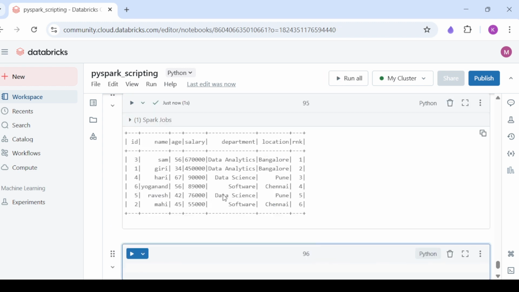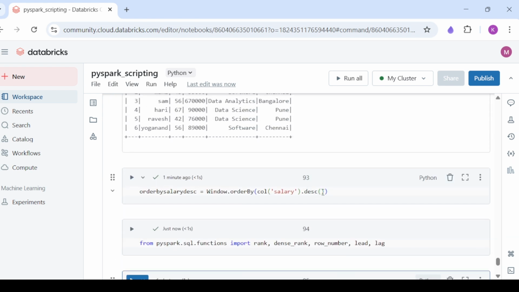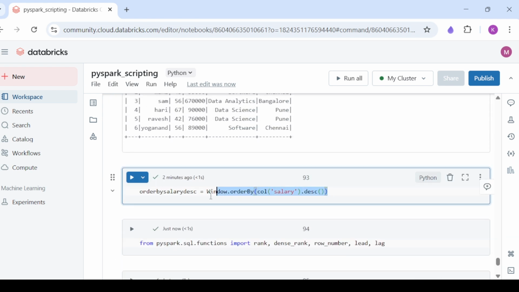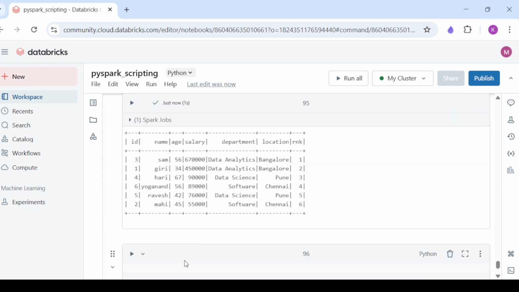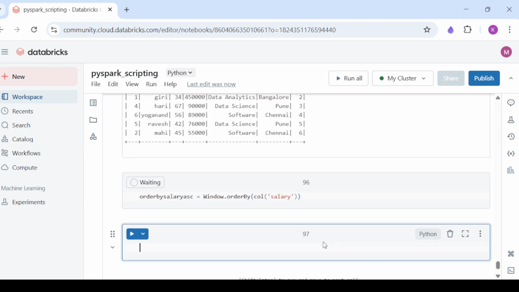You can see here, it's returning from the highest one to the lowest one, assigning rankings on the basis of salaries in descending order. If I remove this descending order, it's going to return... okay, let's copy this one. I'm just mentioning one more order here, not descending, it's ascending order now. By default it's ascending order. So now if I remove this one, you will be getting from lowest to highest. So the lowest one will be assigned as 1.